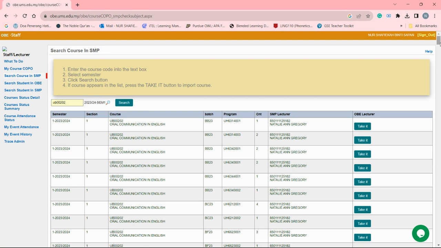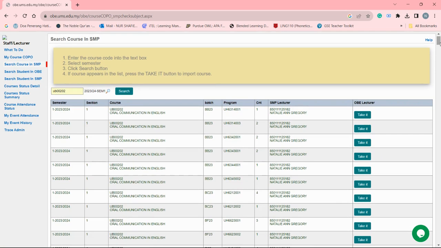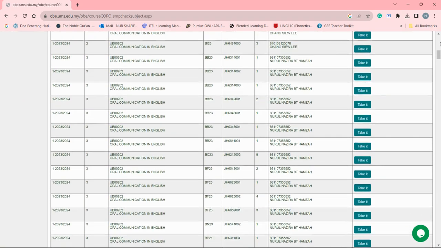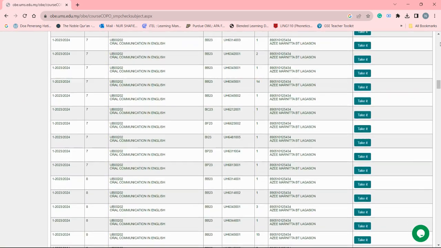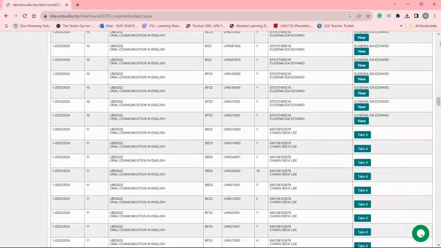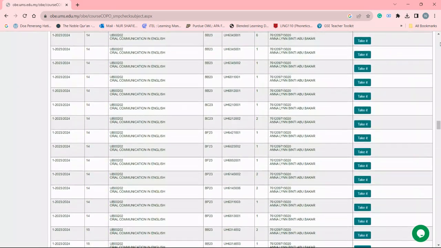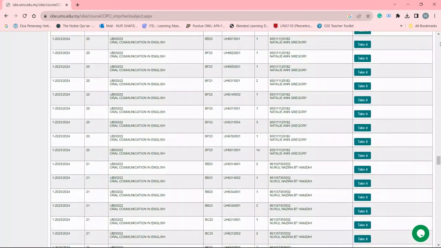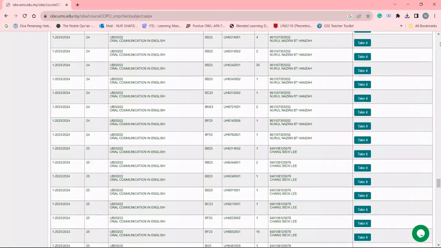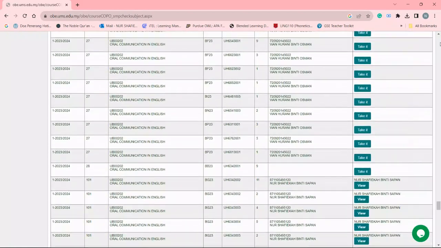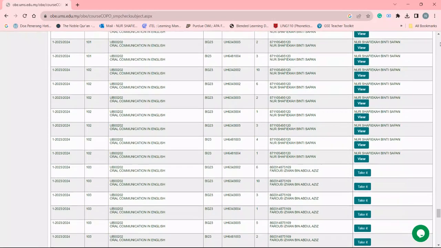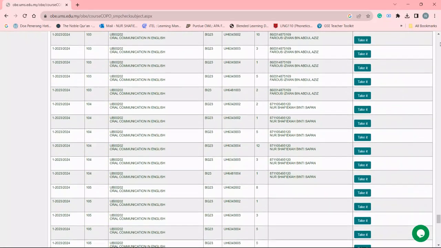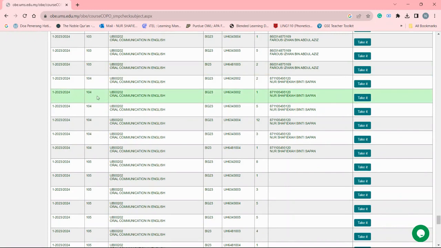So for Lab 1, our sections usually will be down below. The first ones, the top ones, are the KK sections. So you scroll down until you see your section and your name. You just have to make sure that your name is assigned to the correct section. Okay, my section. So you see, I have section 104 is my section.